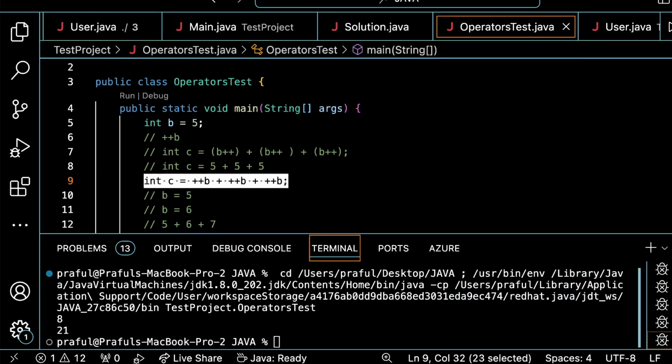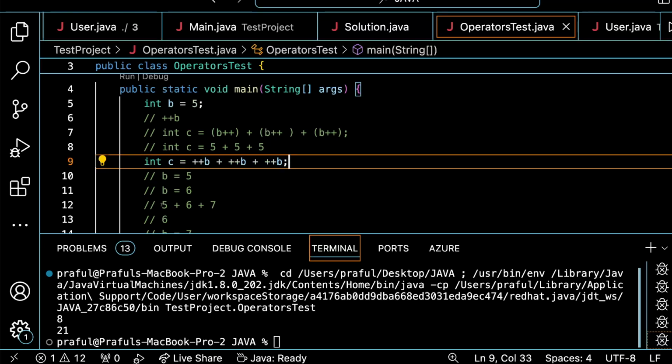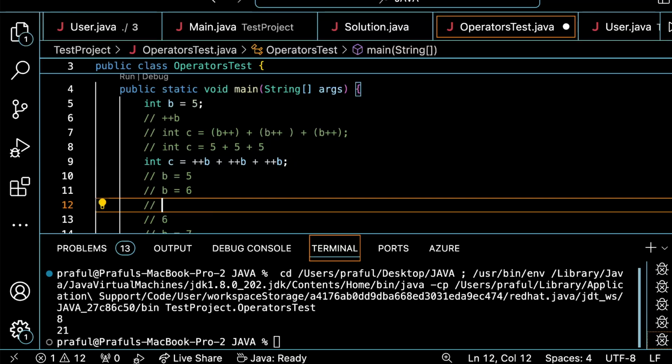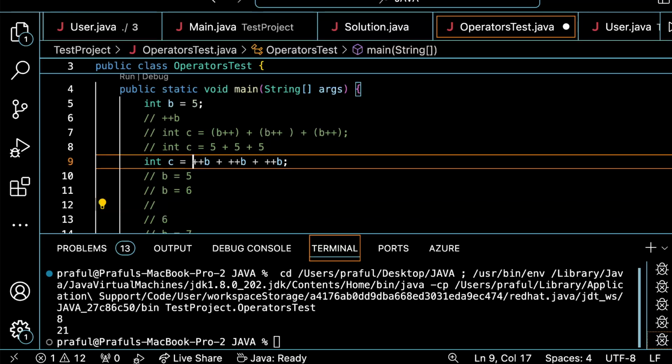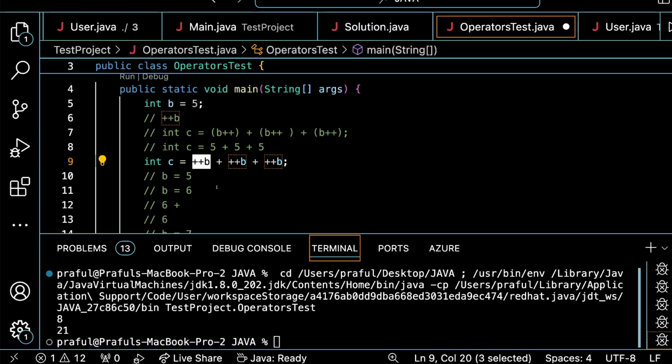Now see why 21. Prefix. What will happen now? Now Java is evaluating this. So what value of b will it take now? 6.